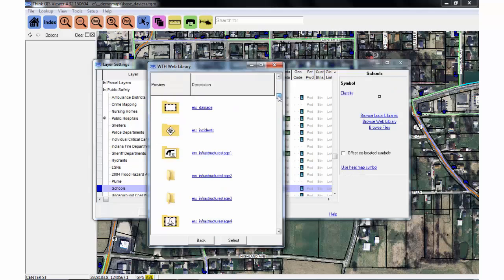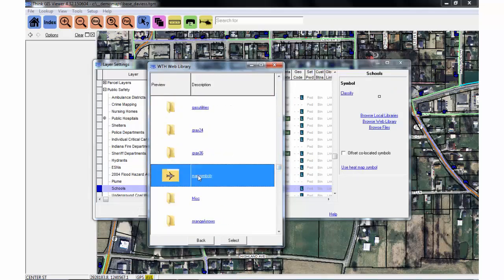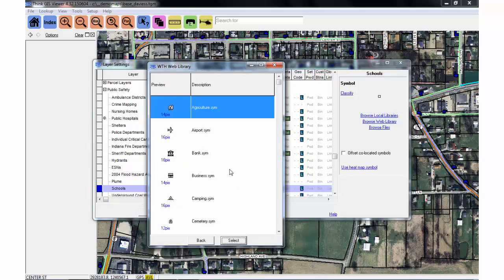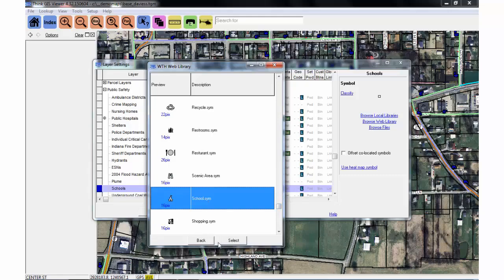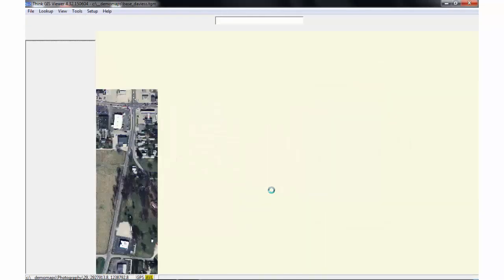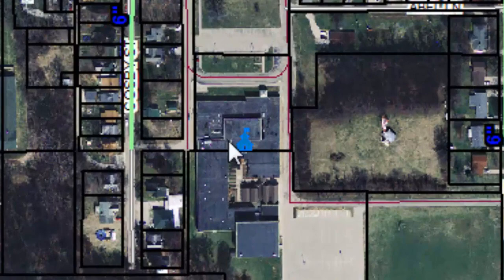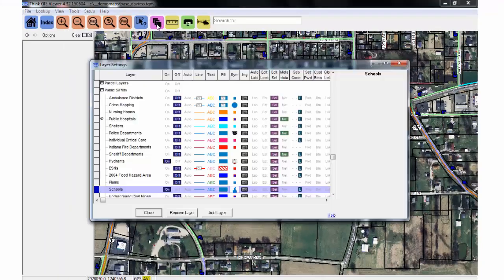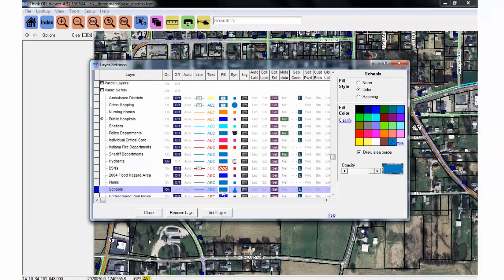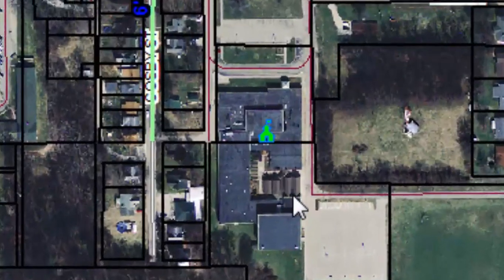In here, I see that there are many categories containing different types of map symbols. The specific map symbols directory, once selected, shows me different structure types. Coming down to the S's, I see that there is one for schools. Selecting it and choosing Select will now make that the symbol for those features on the map. The colors of these symbols can be changed by using the fill and line colors as discussed before. Changing those will change the color on the map.